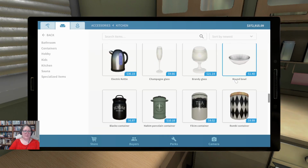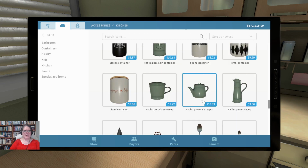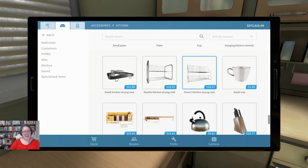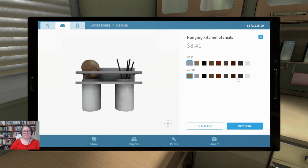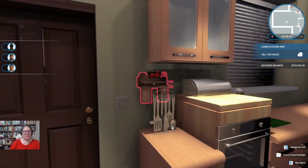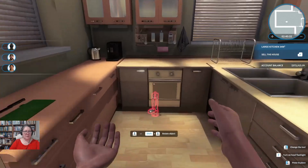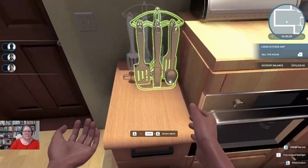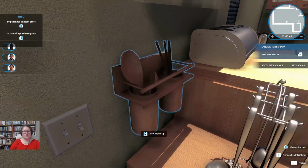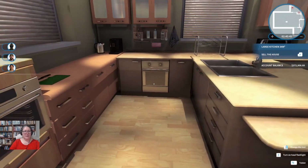What else have we got in here that we need? And I'm going to assume these are all hiding in the cupboard. Hanging kitchen utensils. There we go. They probably need to go maybe somewhere over here. And they will once I move these out of the way. We can have 2 lots of hanging kitchen utensils. You know, in case the first lot breaks. Okay, I know it's overkill.